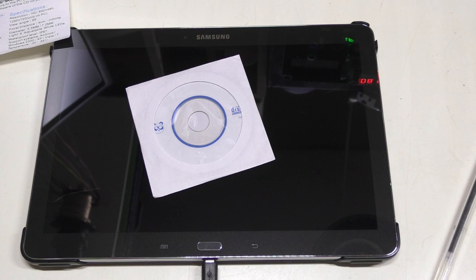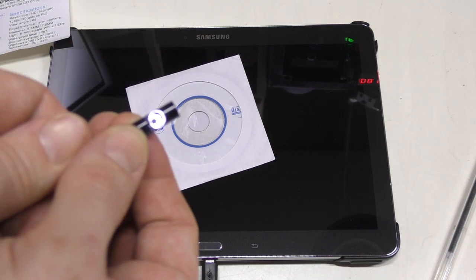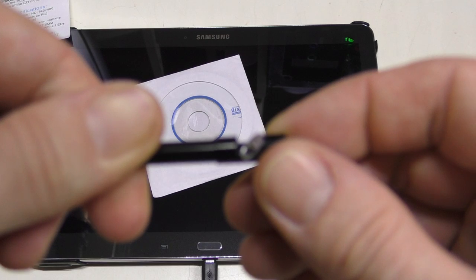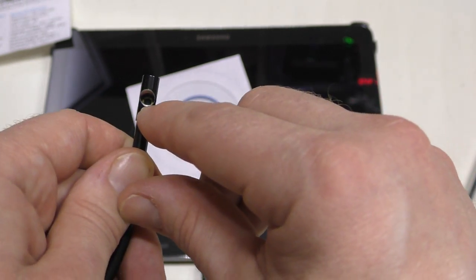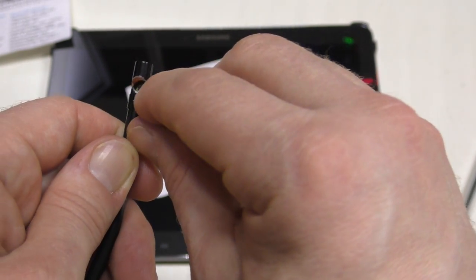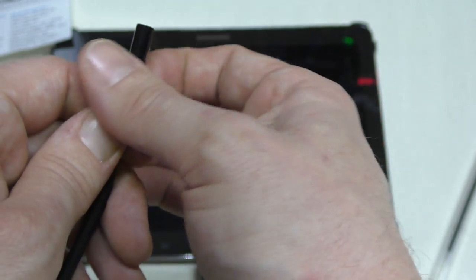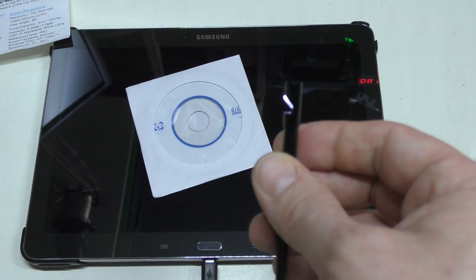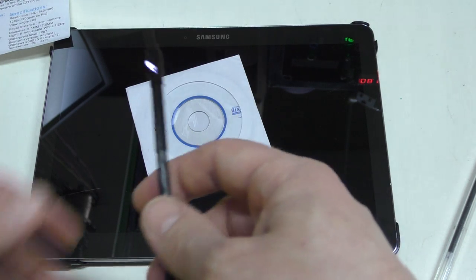The right-angle mirror adapter sounds like a neat idea, but it doesn't really line up that well. Looking at it dead-on, the camera is kind of in the middle of the mirror lens, but not really — the LEDs aren't completely circled around it and a couple at the bottom are cut off, with no way to remedy that. Also, the LEDs seem to flood out on that mirror and make it hard to see what you're looking at, so I'm not sure how useful that feature will actually be.